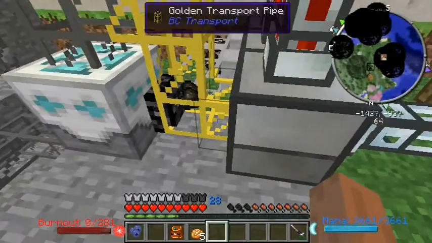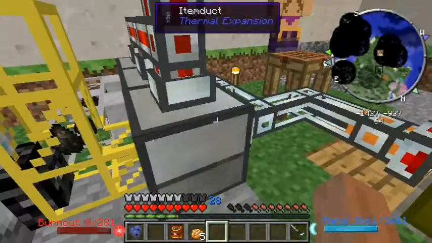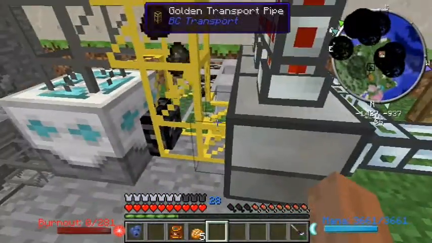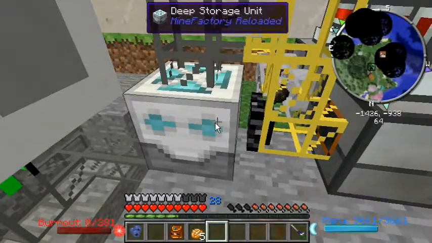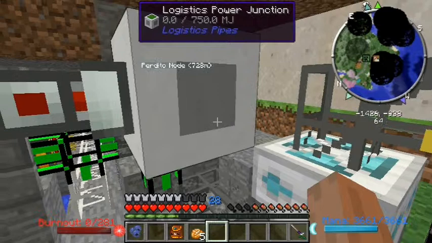I don't think we did either. So the wood that's being cut by the farm is landing in this gold chest. It's being sucked out of the gold chest and being fed into these 3 furnaces. The furnaces are cooking it and feeding it into this deep storage unit, which currently has 54,000 charcoal in it, which really is not that much.